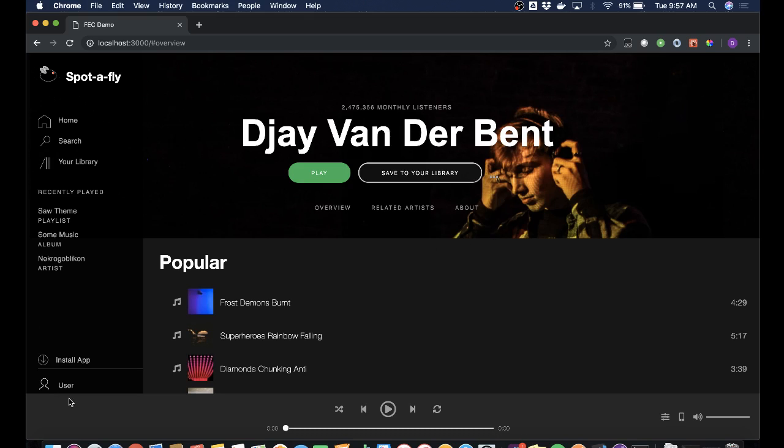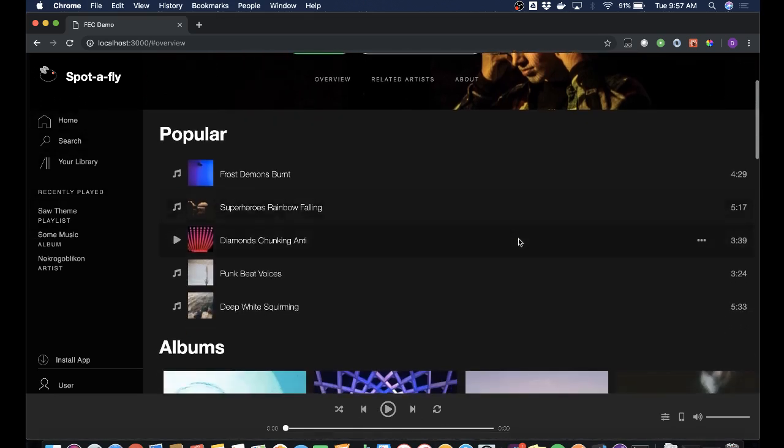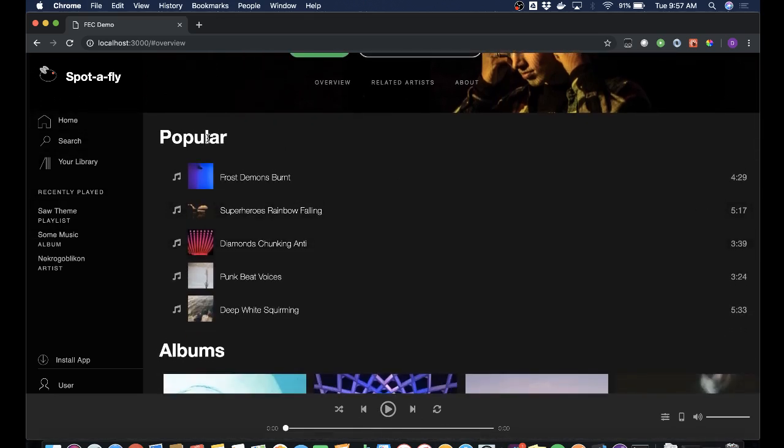On the left, we have the sidebar, and really this is just navigation through the Spotify application. At the bottom, our last little static piece is the audio player, which does have a dynamic aspect that I'll get into in one second. Then, as we get into the content of the site, we have our popular, or top tracks listing. This list queries the database, and it sends back the 5 songs that have the highest listen counts for this artist.